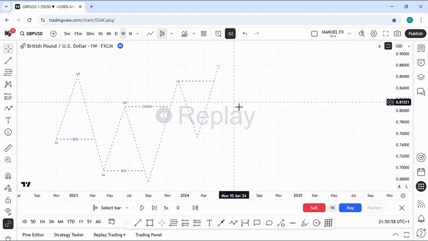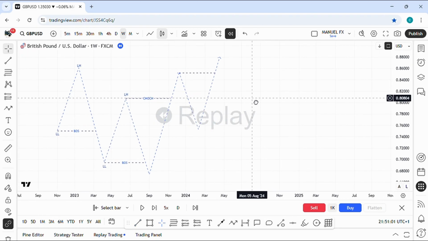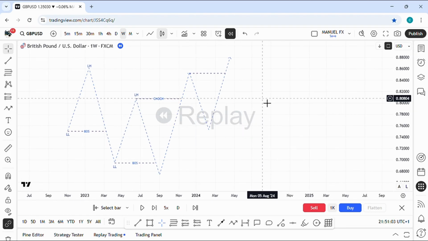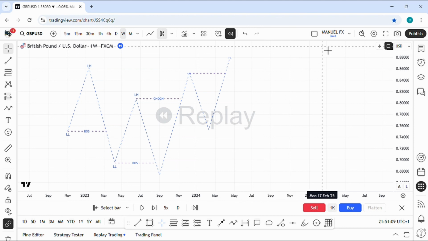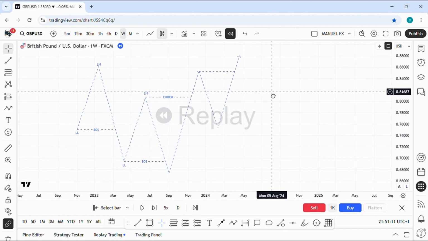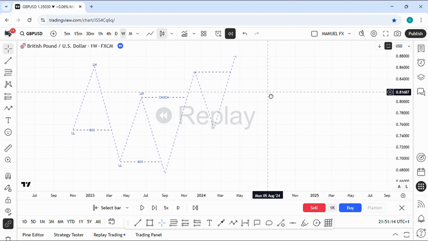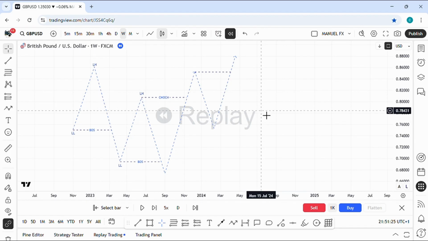I keep saying this so that you understand. There are a lot of videos you can find on YouTube that will teach you all this properly. But I am taking my time to also explain this to you and let you understand how to move through time frames, how to spot your change of character, how to spot your inducement, how to spot your lower highs, your lower lows, your higher highs, your higher lows. Everything you need, it's here. All you have to do is just study.